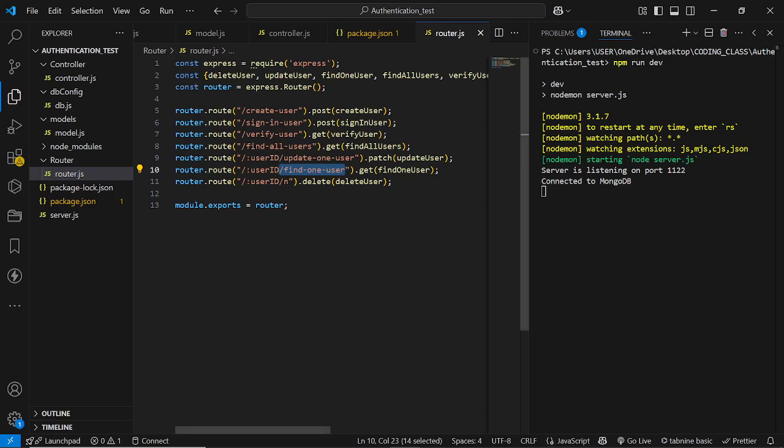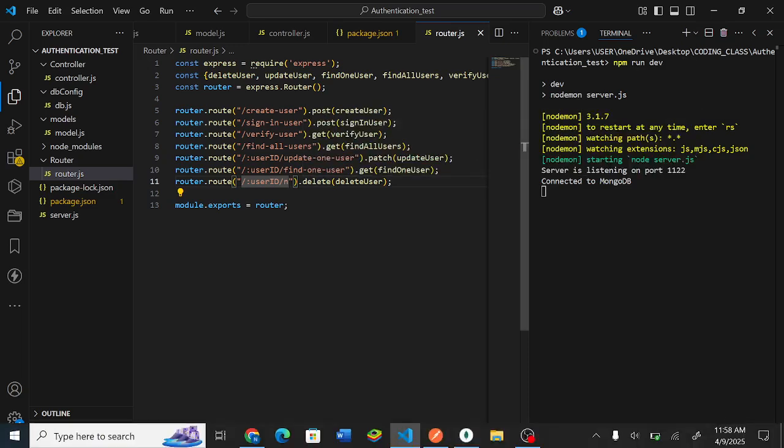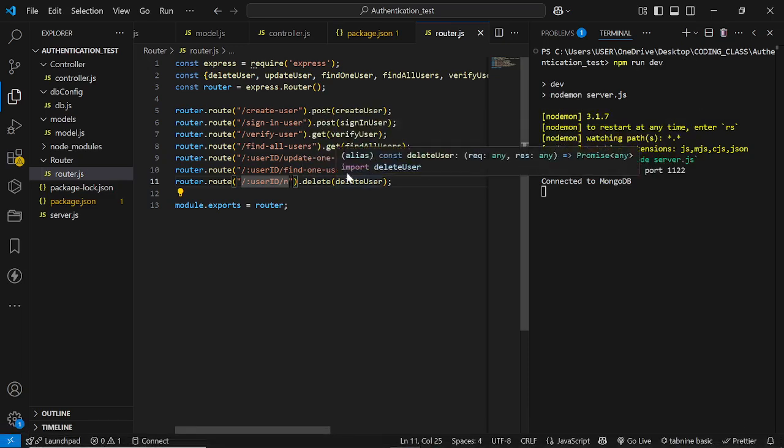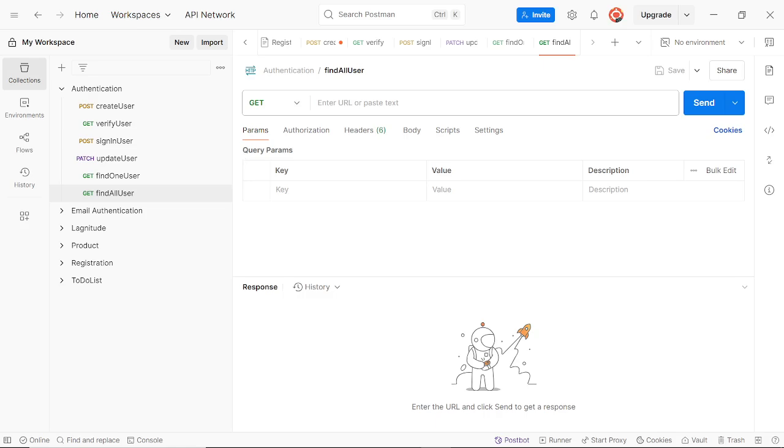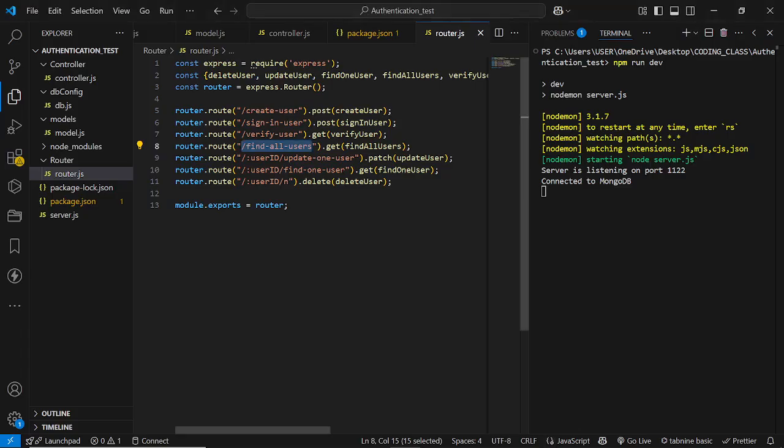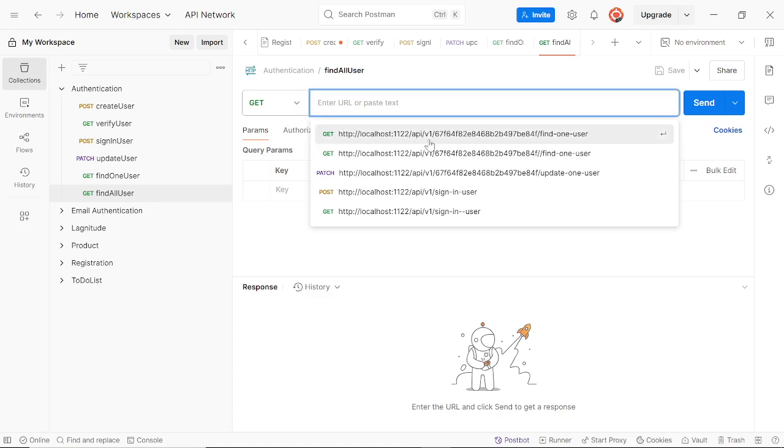So you come here, find all users. For this one, we're not going to be calling any ID. We're going to be leaving it in our get method.